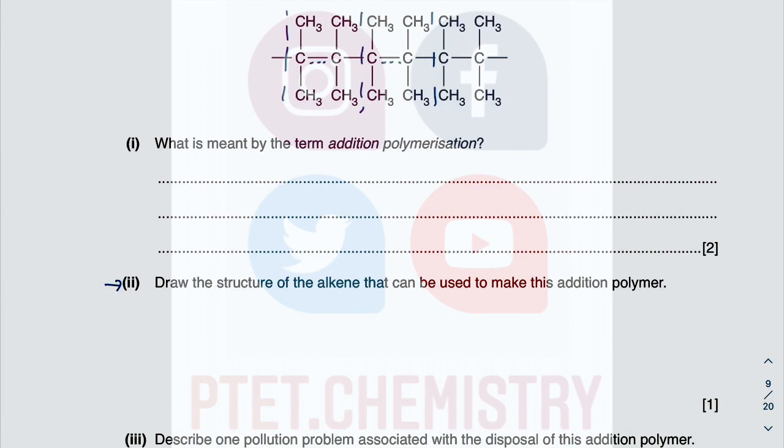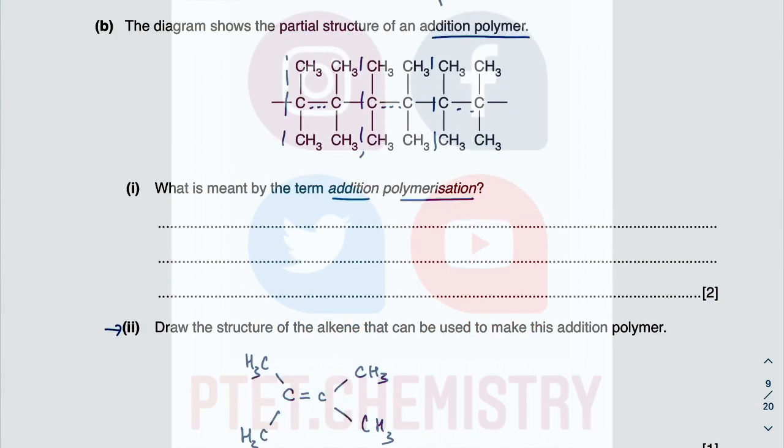Am I correct? Yep. Okay, and there's your original double bond. So what we have is the original double bond like that, which you can add across the double bond, and then you will open up the chain, forming a single bond there and there. Okay, so the idea there really is what is addition and what is polymerization.